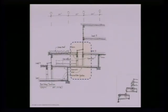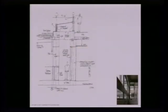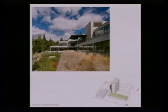So this is a real narrow scheme, 60 feet wide. You don't get an opportunity to do an office building that's only 60 feet wide very often. And by building it into the hillside, we're able to do that. The other thing that we did by terracing it in, we convinced them that they really had to go to a green roof, that there was no other real solution. You didn't want to look out across a gravel ballast or something like that. And the other reason for it was the stormwater improvements on this site were going to be very expensive.